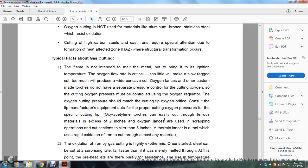The oxygen flow rate is critical to the quality of the cut. A slow rate can produce a wide concave cut. Oxygen lances or other custom-made torches do not have separate pressure controls for the cutting oxygen, so the cutting oxygen pressure must be controlled using the oxygen regulator. The oxygen cutting pressure should be matched to the cutting tip's oxygen orifice, following the manufacturer's recommended cutting oxygen pressure for the specific cutting tip.